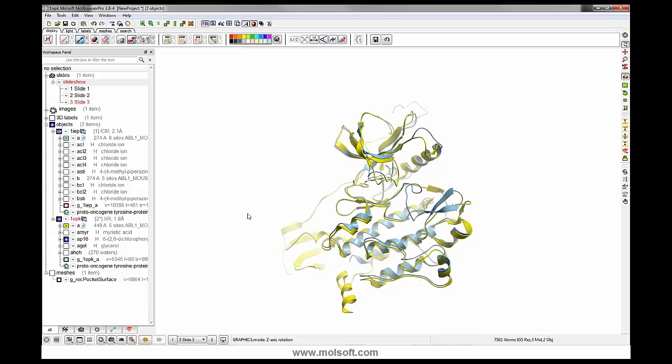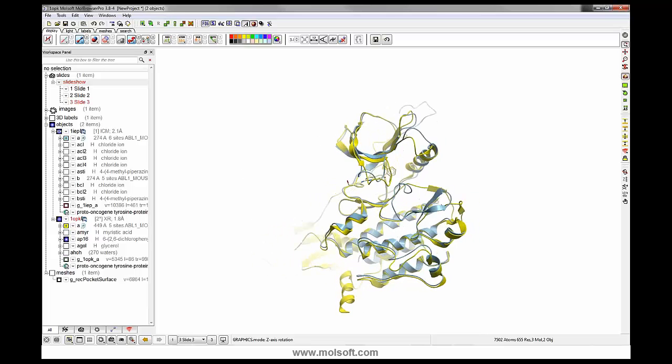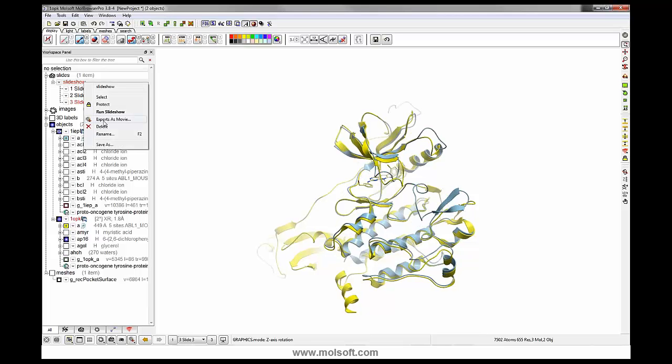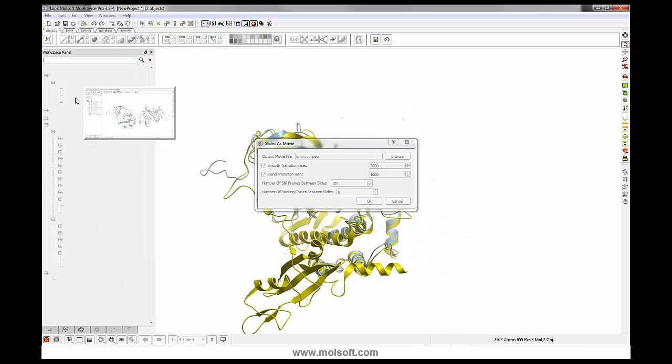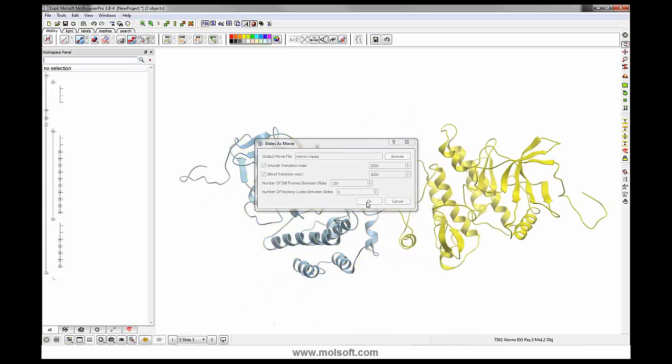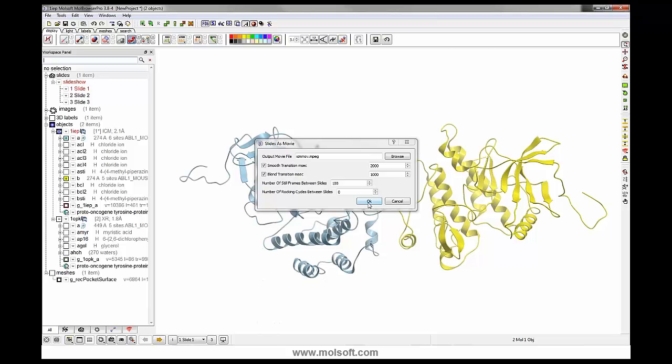However you want. Let me just do that. So export as movie. Go OK. There's also another screenshot movie here, which basically records everything you do in the graphical display. So if you zoom in, it will record it. If you zoom out, it will record it. But I find that doing it by slideshow, it's more specific, and you can go directly to the images that you really want in a smooth way.